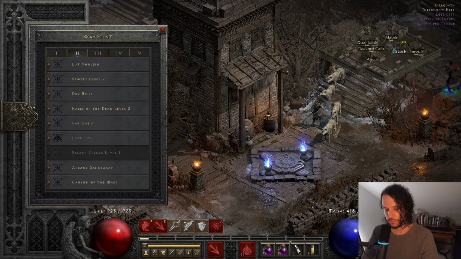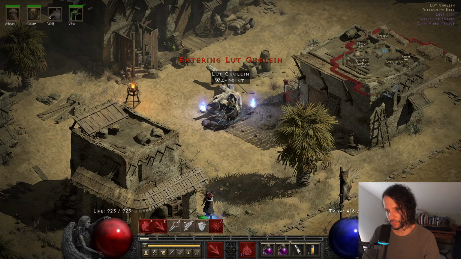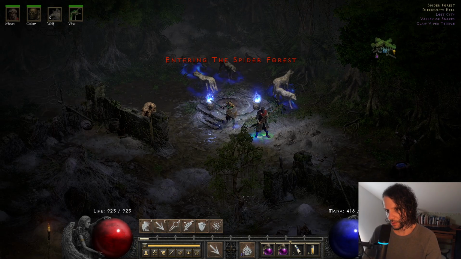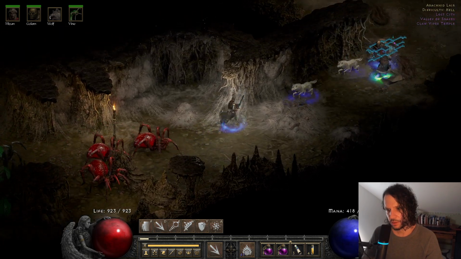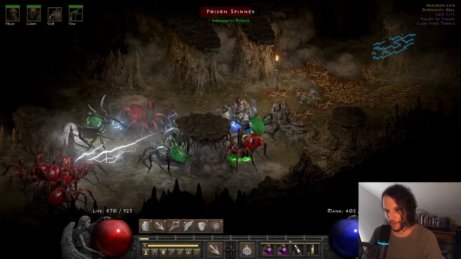Let's see. Maybe we can find Stony Tomb. Or better yet, quickly, I'll go to Spider Forest. There might be some fire immunes in here, but that's okay. I think we can break them still, hopefully. Yeah, we can. All right.